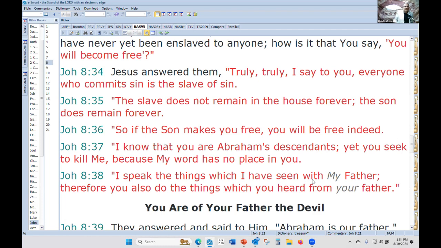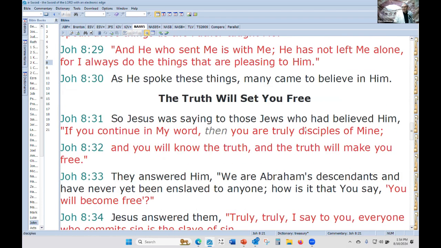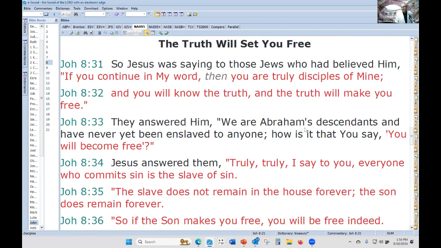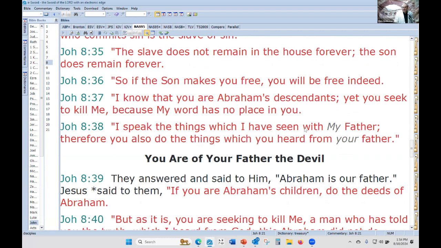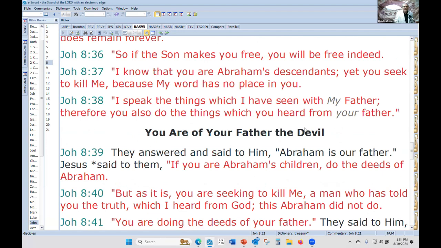Any ideas why? Why didn't he take the win? He was saying to those Jews who had believed in him. Maybe he's talking to the Jews who just immediately stopped believing in him. I read that as him talking to the people that were believing in him at the time. And now he's really like, "You're trying to kill me," right? Had believed in him, in past tense, right? Maybe that's it. Terry? He also knew their heart. So even though they said they believed, he probably knew they truly did not believe. Or not 100% commitment. All right.